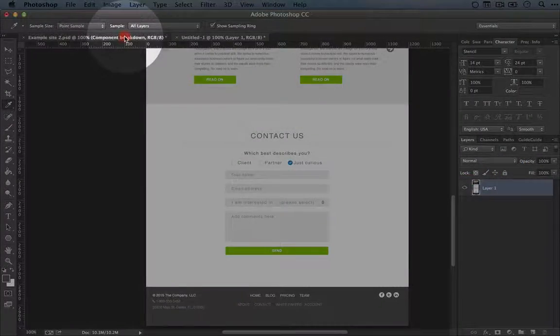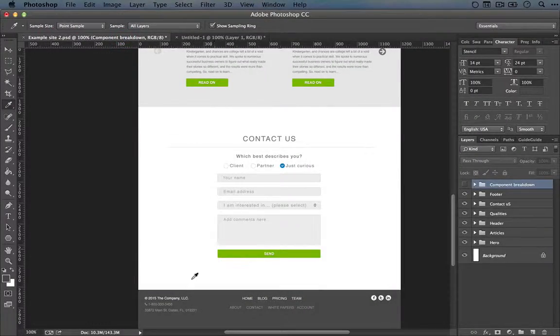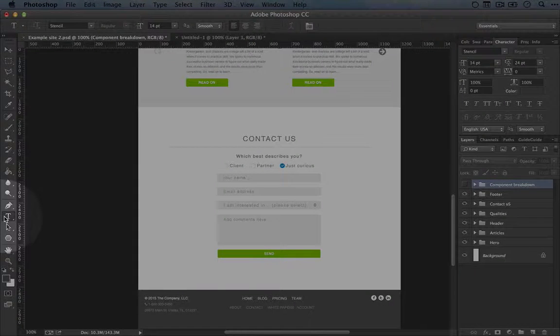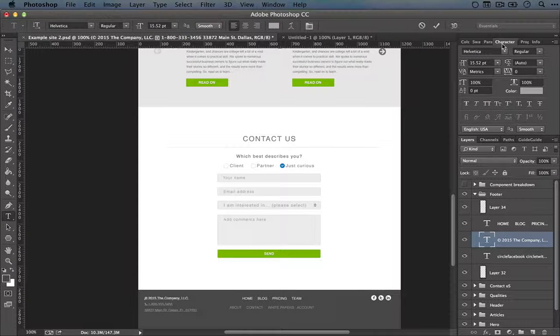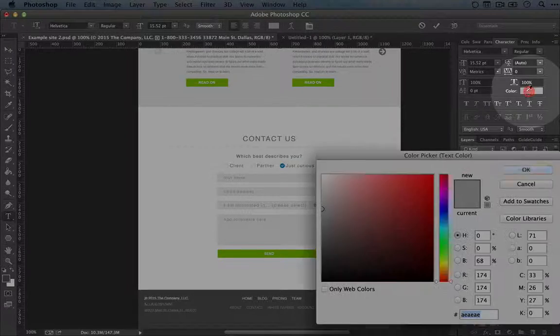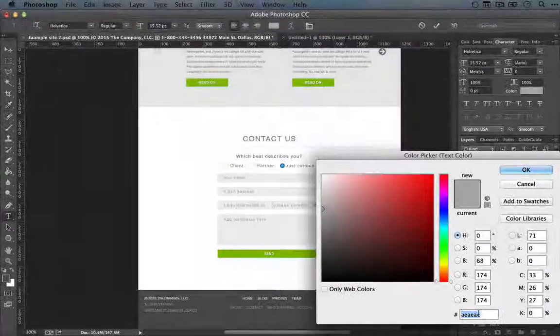So what I'll do is go to our unflattened version of the site. I'll select the text tool and then I'll select the color here. And then over here under the color palette, which might be in a different location depending on the structure of your windows, we'll see the color here, and we can click on it to get the hexadecimal value. Now you can also use a color picker tool, but it's a little tough with thin text because it's hard to get the pure color that you're going for. In Photoshop, it's a little bit easier, so since I have that option, I'm using this.